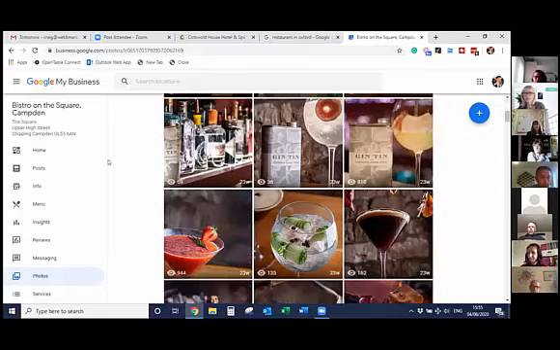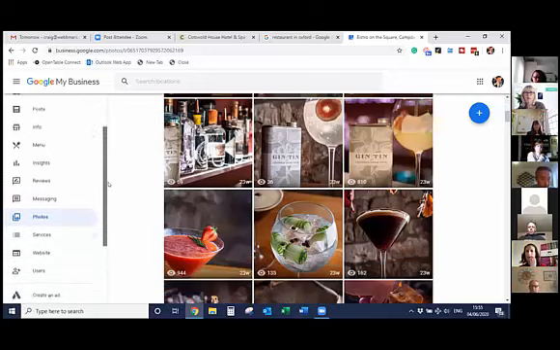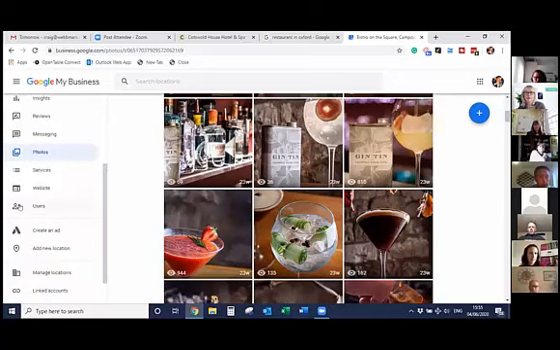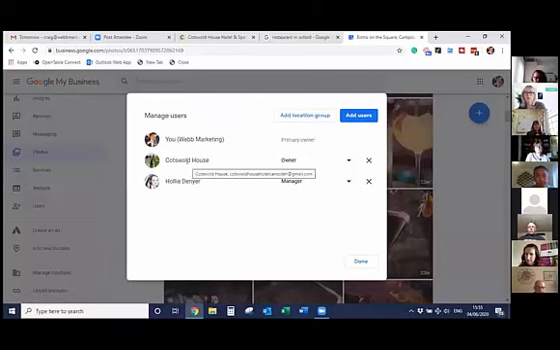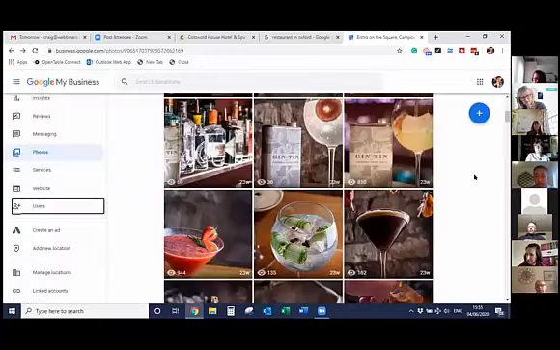Thank you. Where are we? Users here on the left. You just click Add Users, and you add an email address. Oh, that's easy. Yeah, and they just need to accept it. Fab. Thank you. Or you can pay me to do it.